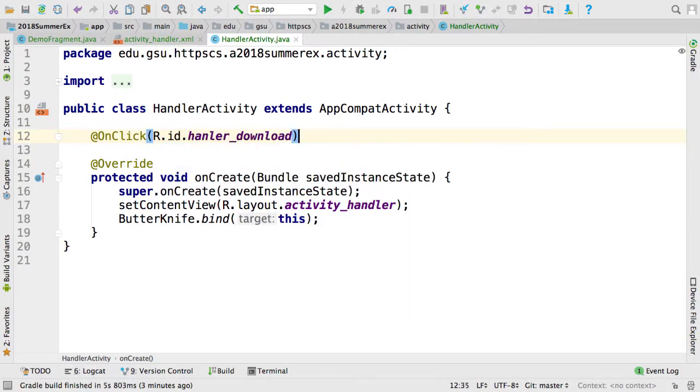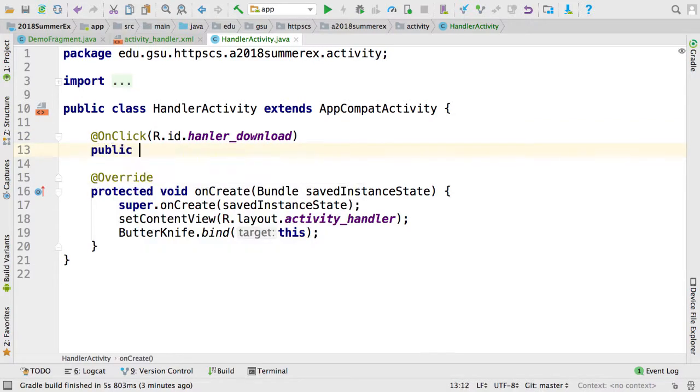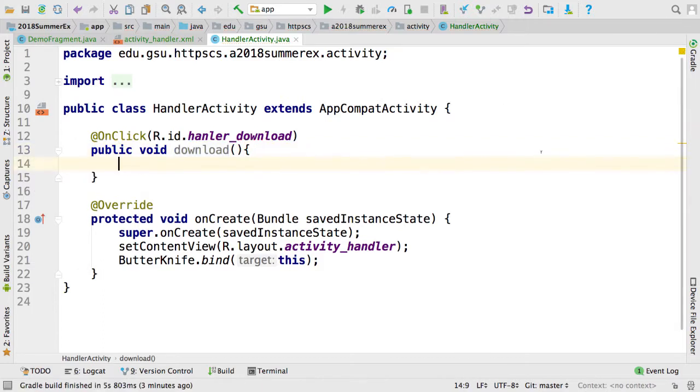Under the download button, public void download, view, import view. And inside the download, we want to start a new thread to download something, download a file or download an MP3 from a server.